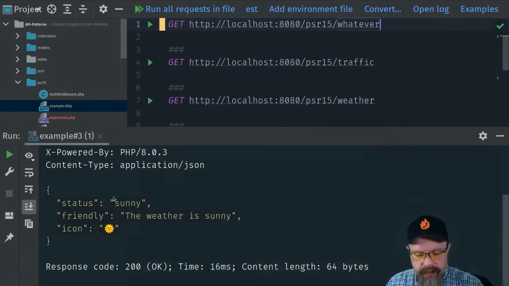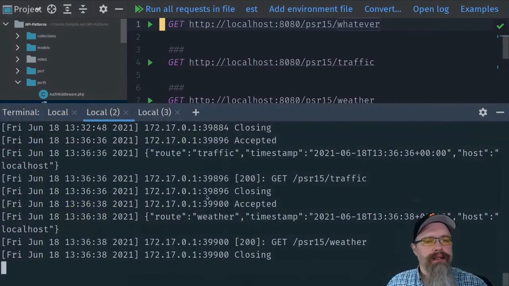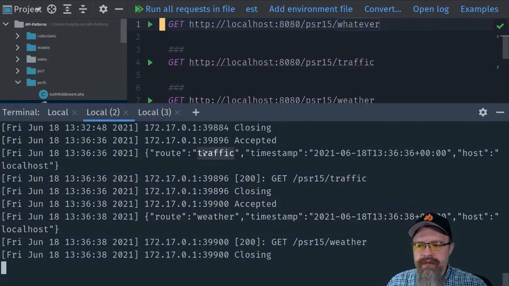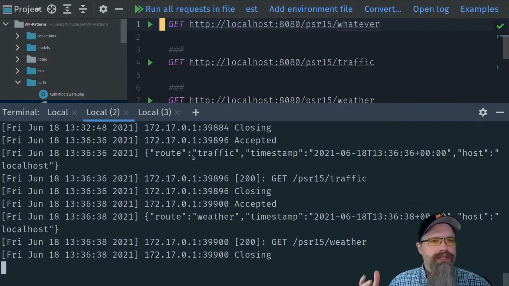And if I bring up my dev server, we'll see not only do I have the logs that you'd expect the PHP dev server to be giving me, but I also have these other logs, which are extracting the attributes from the request, adding whatever additional data my closure added, and error logging it. So now I'm able to inject logging, and none of my other code had to change.